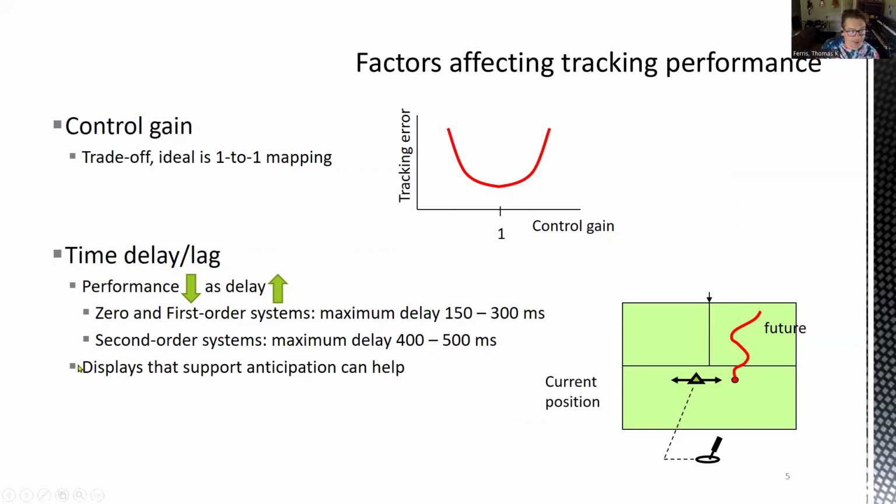In general, one of the smart ways to get around this is to find ways to help the human operator recognize, yes, there's going to be some delay in the response of the system, but here is what you might expect to come in the near future. So here's where you'll be in the near future based on your control input currently.